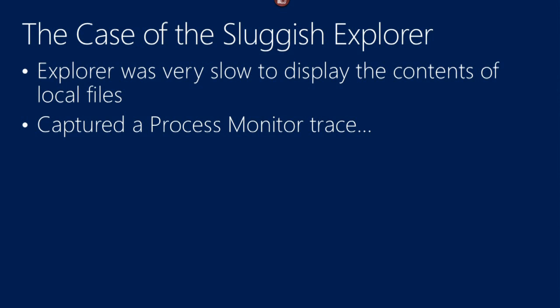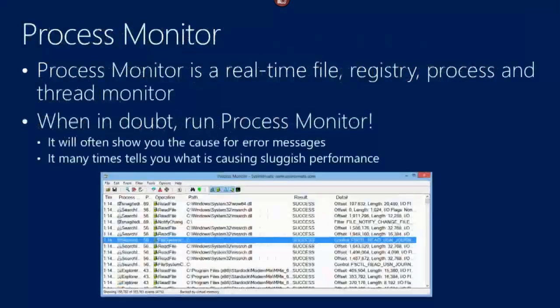So the first thing they did was capture a Process Monitor trace. How many people have run Process Monitor? How many people have not run Process Monitor? Just one person has not run Process Monitor. Really? Okay, I don't believe you. Process Monitor is a real-time file system, registry, and network monitoring tool.